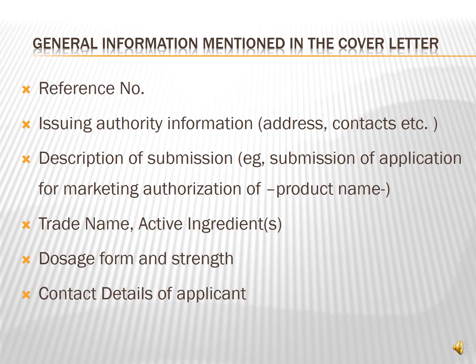Most regions' regulatory authorities require the cover letter to be included in the CTD. So the general information that should be mentioned in the cover letter include the reference number, the issuing authority information, such as the address and contacts, the description of the submission, such as the submission of application for marketing authorization of product name X, the trade name and the active ingredients, the dosage form and strength, and the contact details of the applicant.